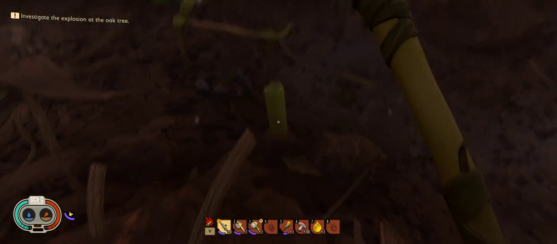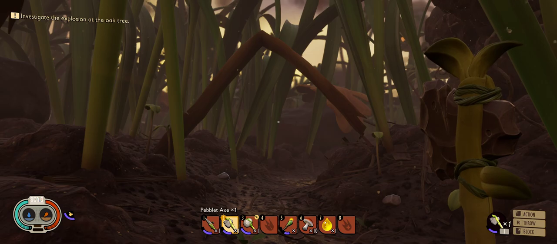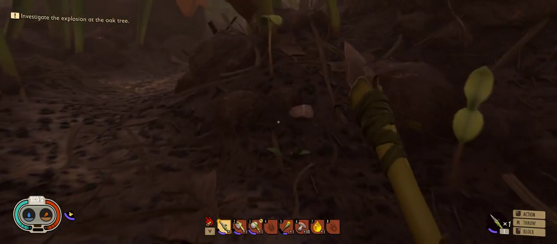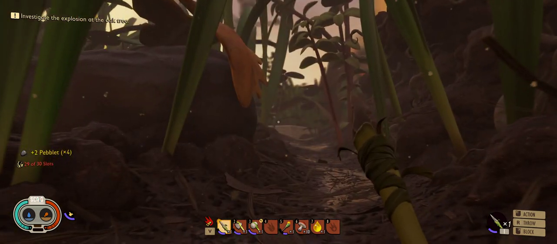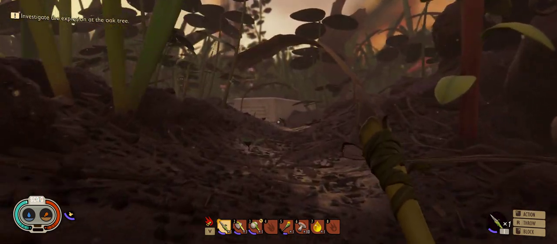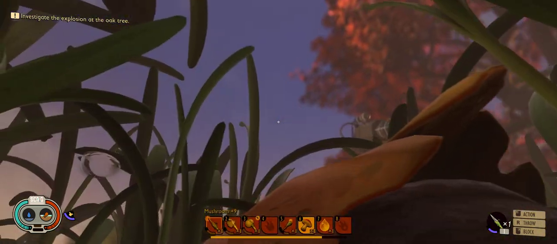We are back for some more Grounded. So, yesterday there was a big explosion at the Great Oak Tree. So we are going to start off today by heading to the Oak Tree and see what in the world happened over there. We are really low on food and water. I did see a droplet of water.